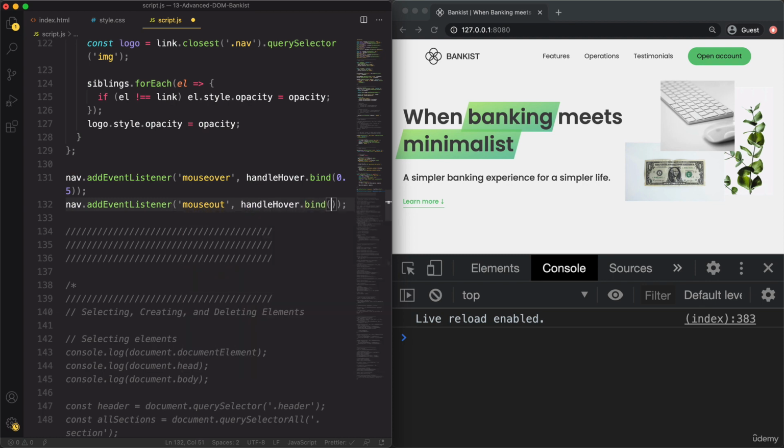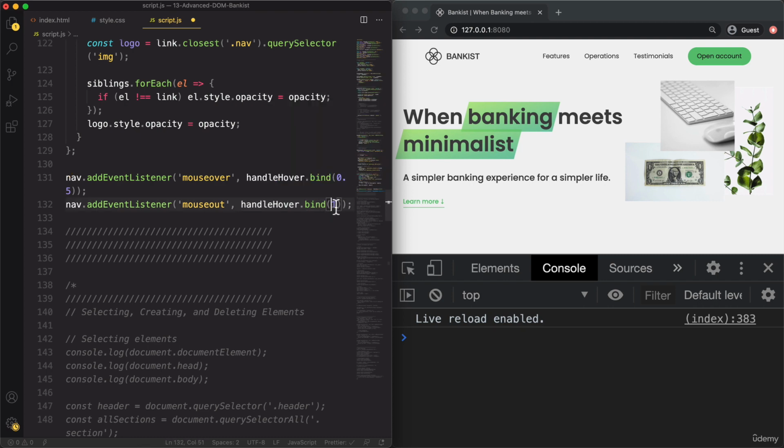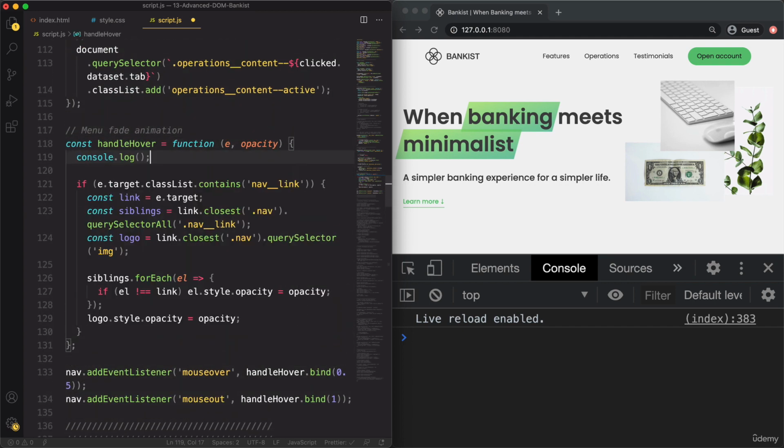So handle hover dot bind and then 1. And so this is going to work because this is going to be also a function, because bind, remember, returns a new function. Now in this function, the this variable will now be set to this value, so to 1 here and to 0.5. And so let's check that out.